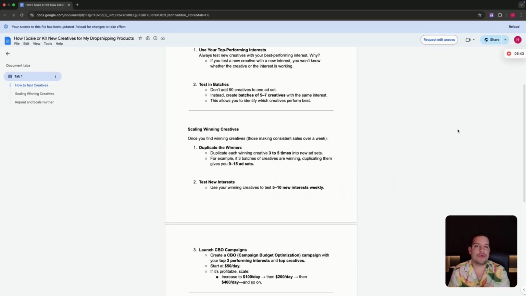Now you have multiple interests that are working with multiple creatives, and what do you want to do? Add your best interests into multiple CBOs with the best creatives, and you can scale aggressively. But keep something in mind. The more aggressively you scale, the more money you're going to make. That's one. But at the same time, the more exhausted your creatives are going to be. So if you're exhausting your creatives quickly, you need to create newer creatives quickly. And that's the thing. Find a stable point.